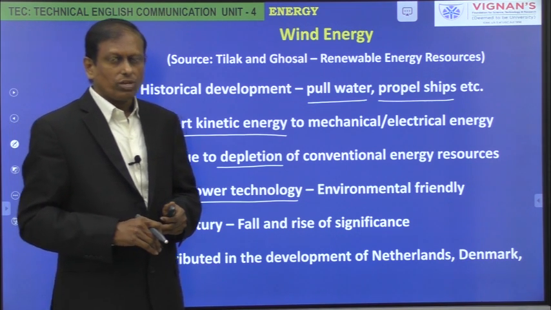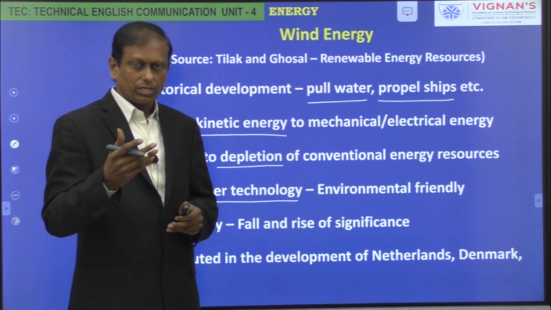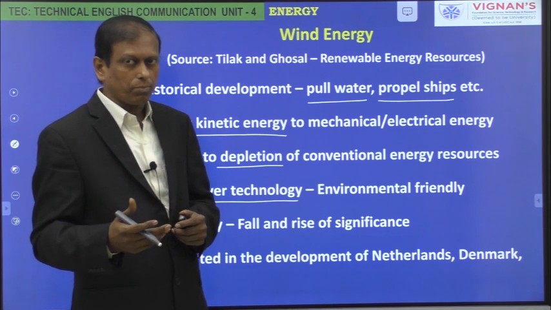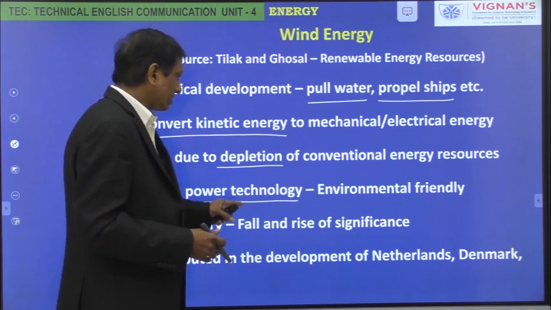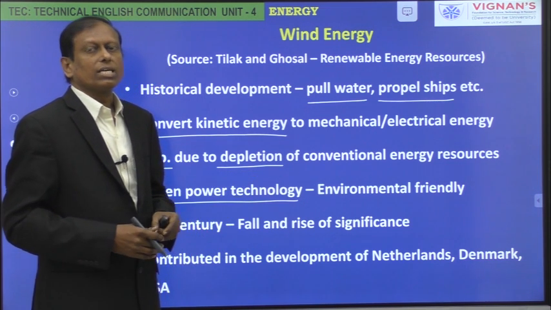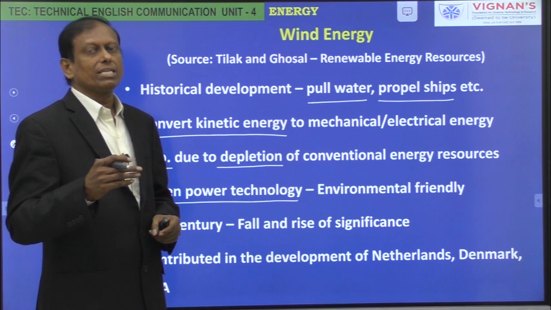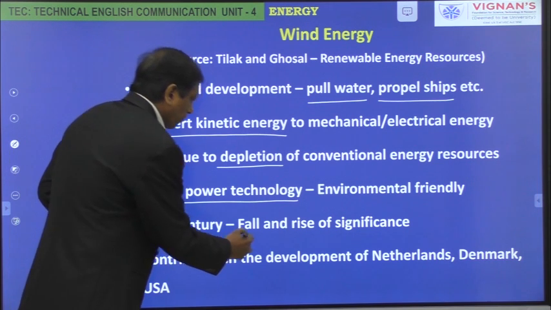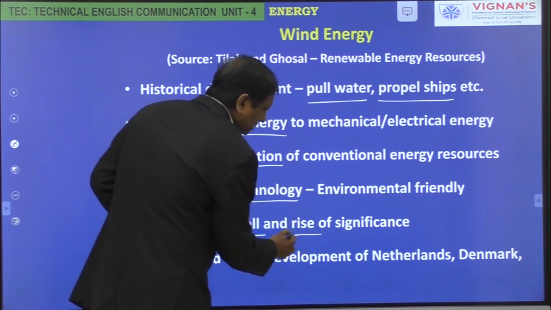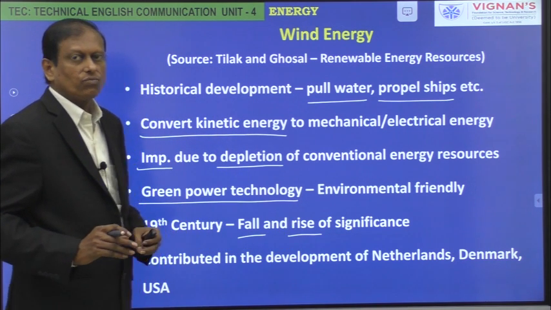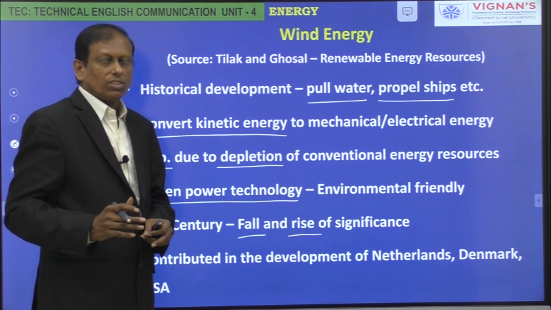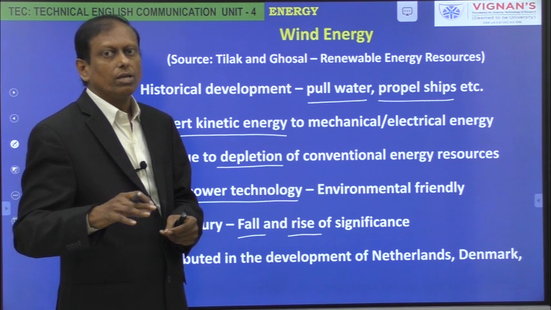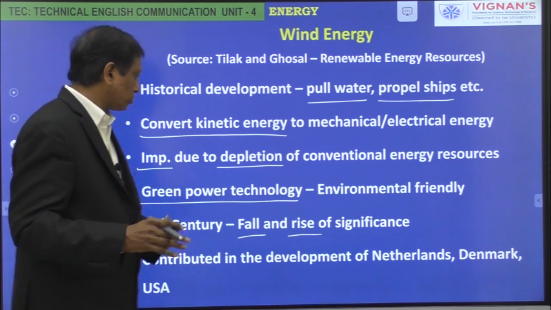During that time there wasn't much research and development, and there was no focus on how to tap wind resources. But once this depletion started, from the 1970s onwards, many countries began to focus on how to make use of this wind resource. That's why the fall of significance and the rise of significance were both seen within one century. The attraction of fossil fuels and their drying up are both happening within a century or two.